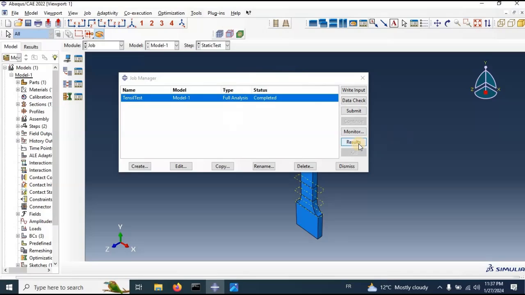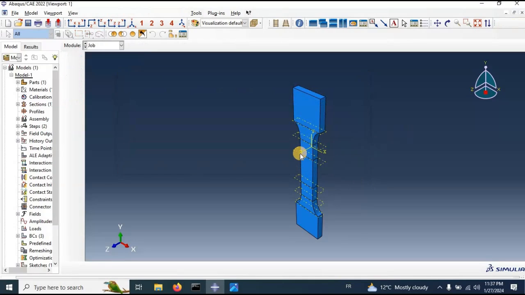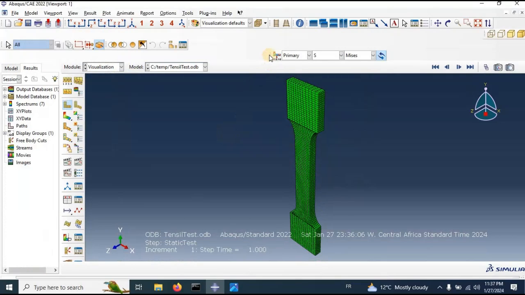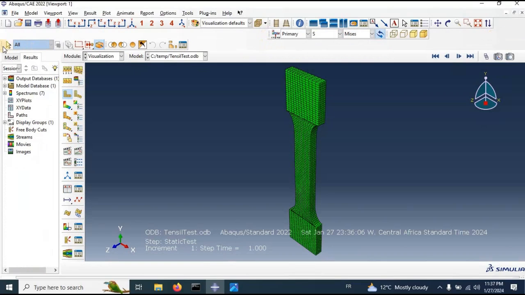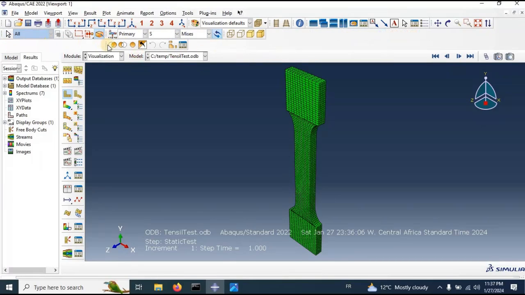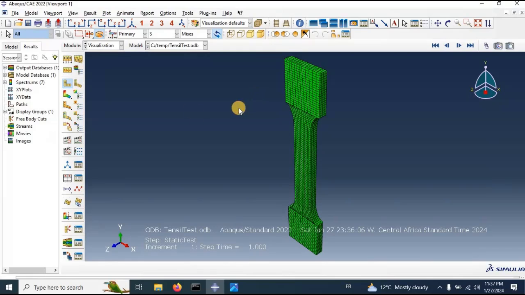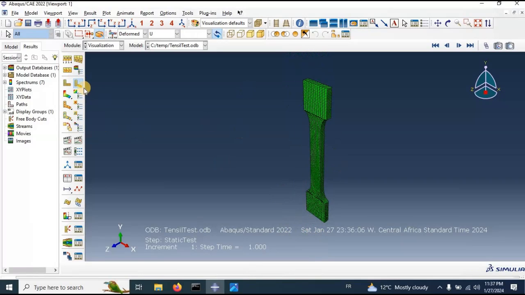Let's go to results and show the results of our simulation. We have many options to show our results. We have this plot and deformed shape. We plot the deformed shape and make the movement.